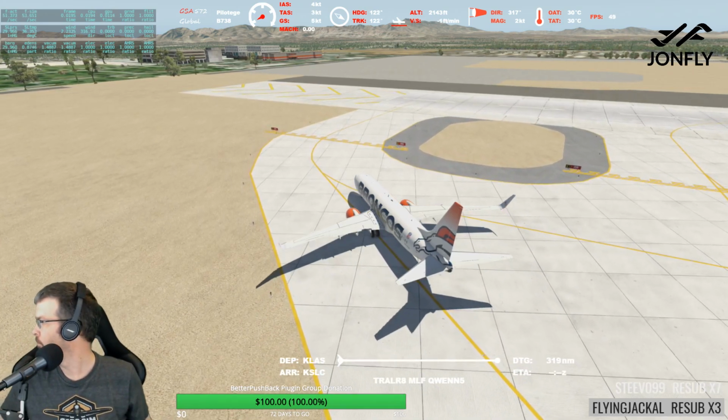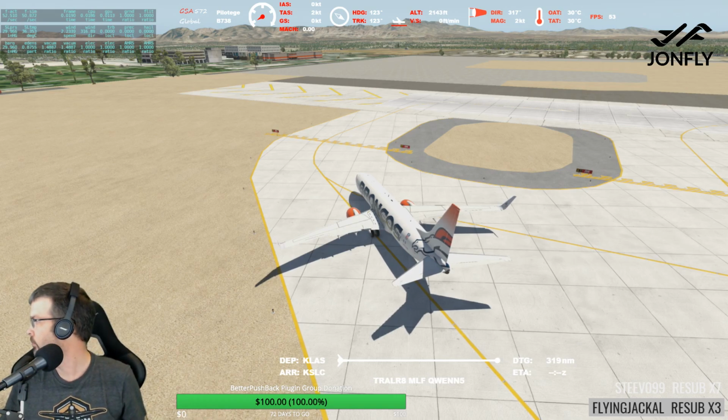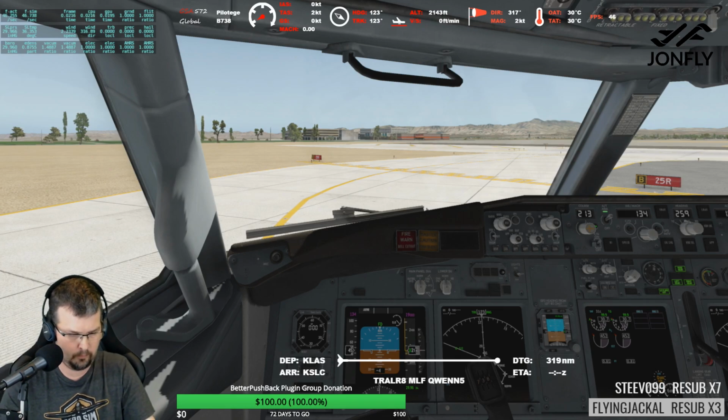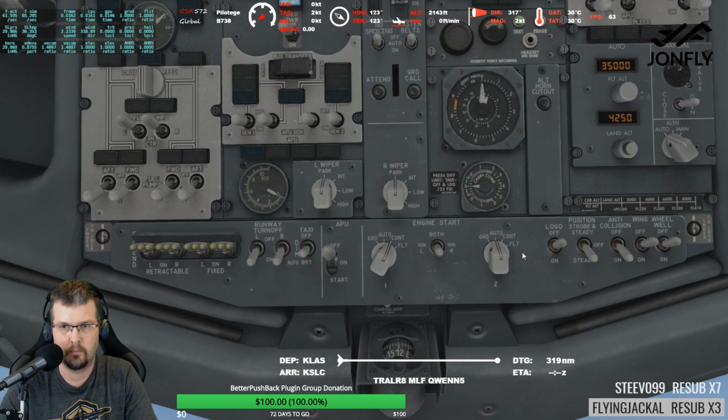SoCal approach. Technically, without the approach clearance, you stop at the bottom altitude on the descend via clearance. But continue your descent. Maintain 5,000 to establish localizer, clear. Correction, fly heading 260. Maintain 5,000 to establish localizer, cleared ILS runway 25 left approach. You're 8 miles from the gate.